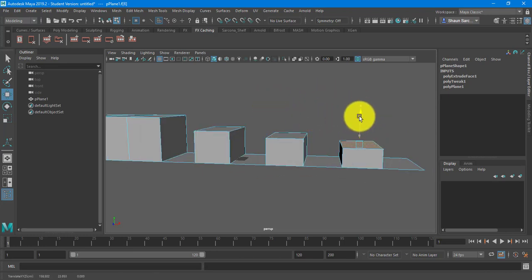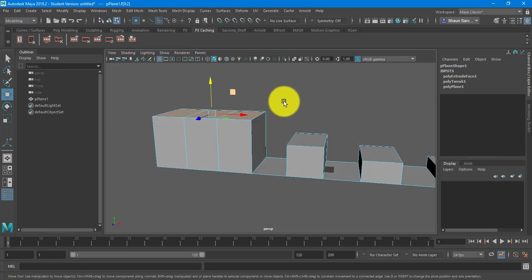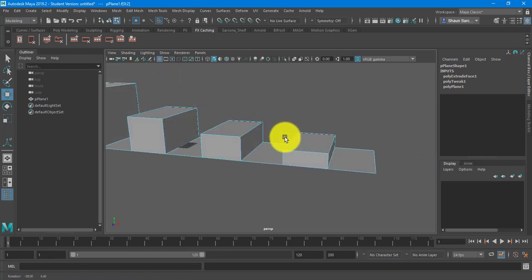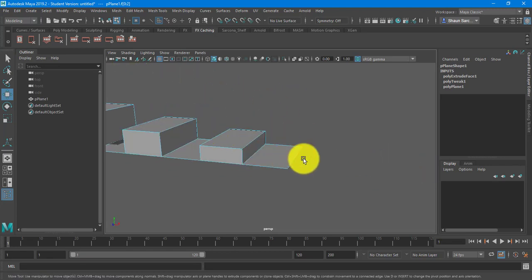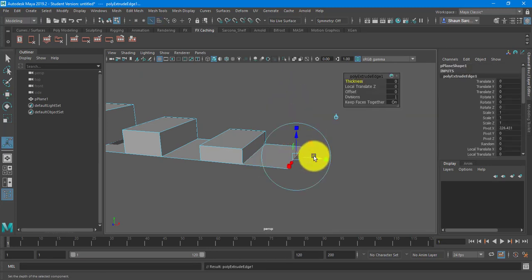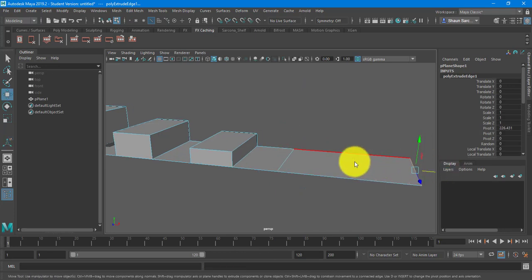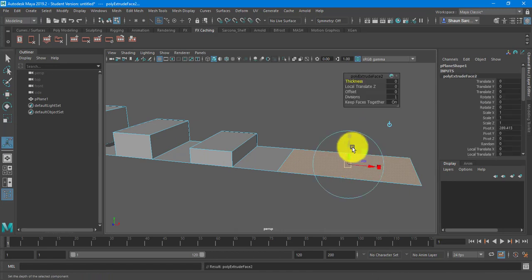It goes down like this. There we go. It's a little bit higher there. That's good. And now I need an area here for him to just bounce on. I don't have another plane, so I'm going to go to Edge. I'm going to extrude the edge, switch to the Move tool, and just pull it out. Then I can grab this face, extrude that face, and pull it up.